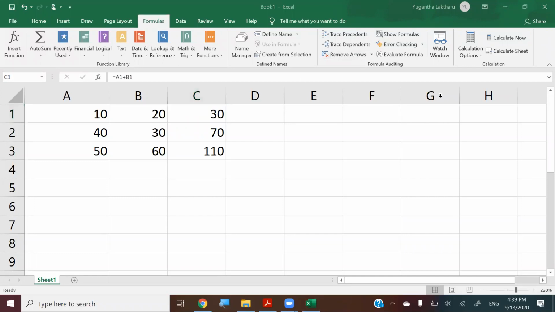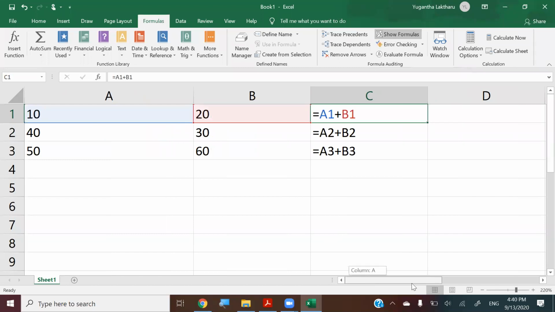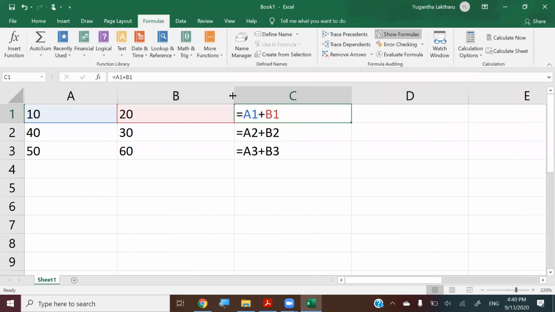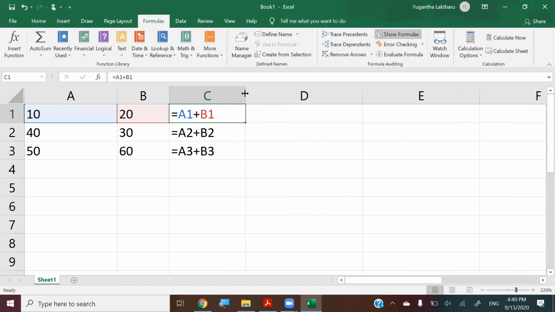Right. Okay. So now I'm going to show you what happens when we copy and paste along the row. To do that, I'm going to make these things a little bit thinner. I'm going to copy this particular formula with Control C, and copy it to the very right cell, so the row is not being changed. Control V. What has happened? The row number has not changed. A1 has become B1, because you have copied along the row.